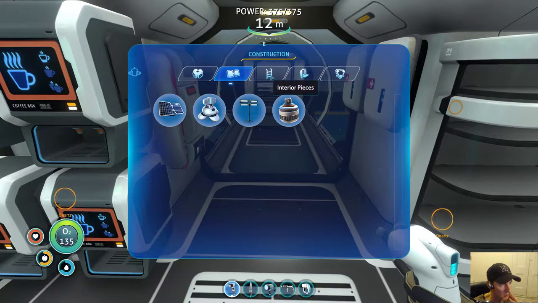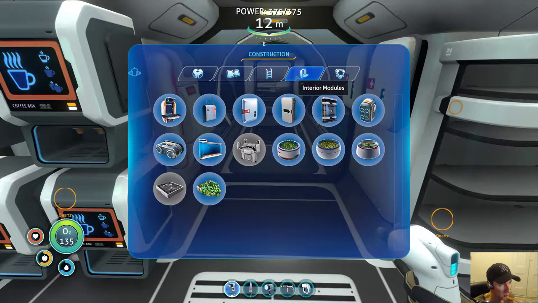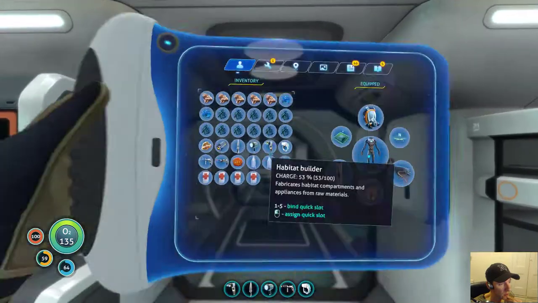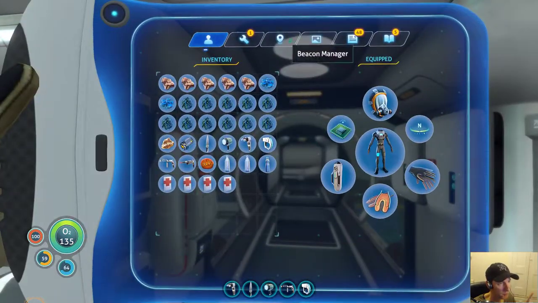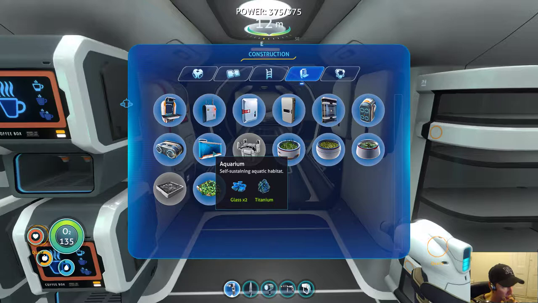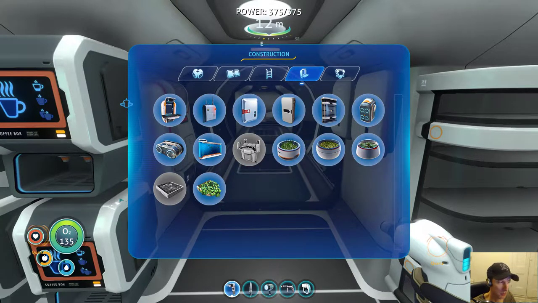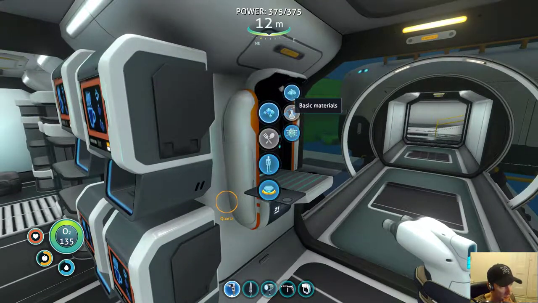Alright. Then we want... Well, that's one of those on the ship already. Oh, yeah, we wanted that. Do we have 2 glass? Oh, we do have 2 glass. Okay. So we built... Whoops. God damn it. The aquarium. Okay. So we need chips. Computer chips. Oh my god, that's advanced stuff. Okay.